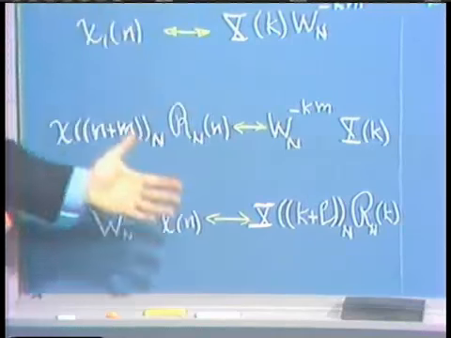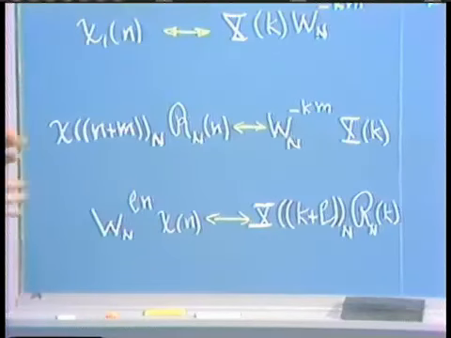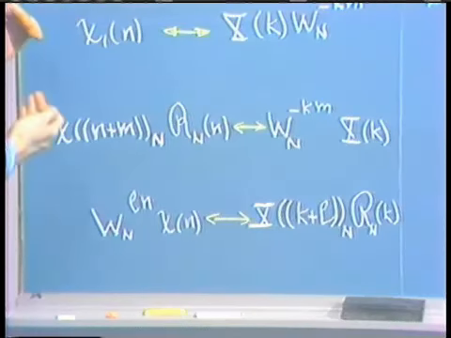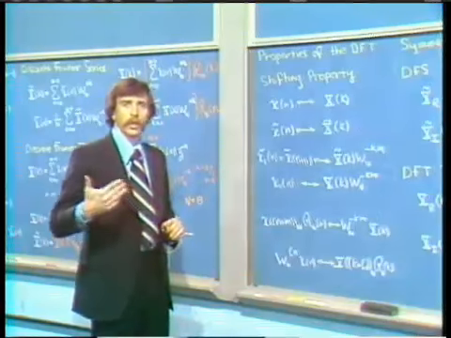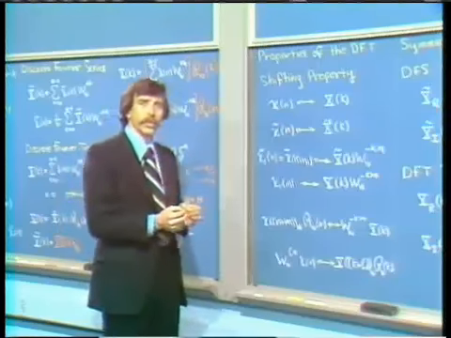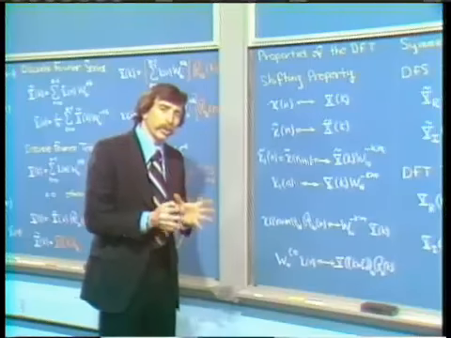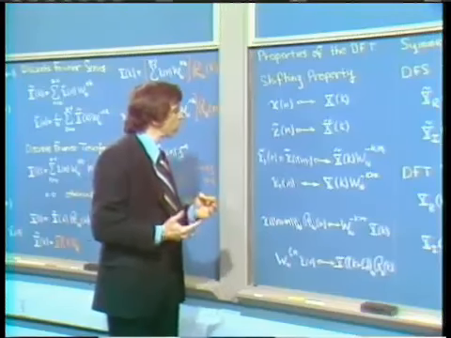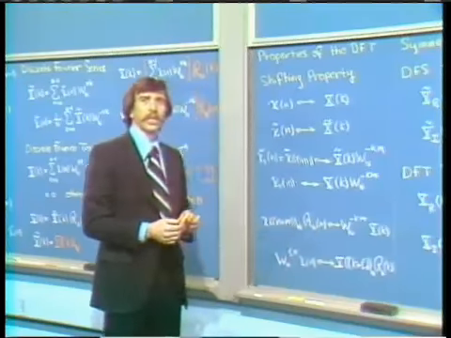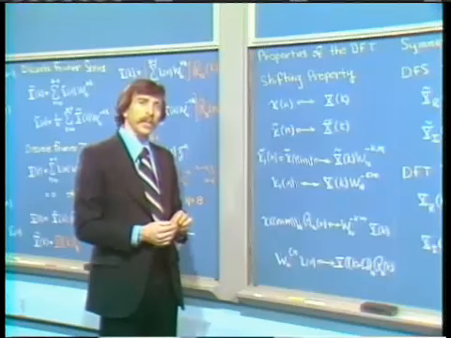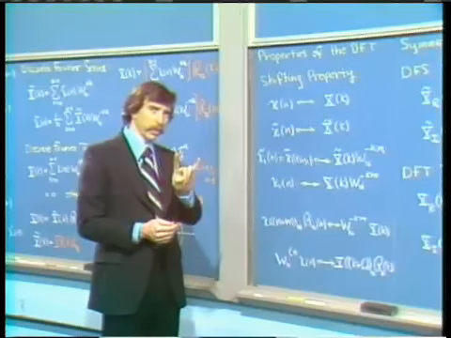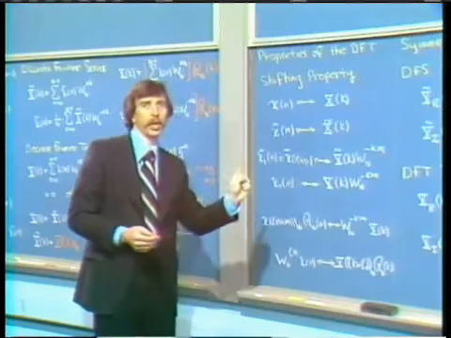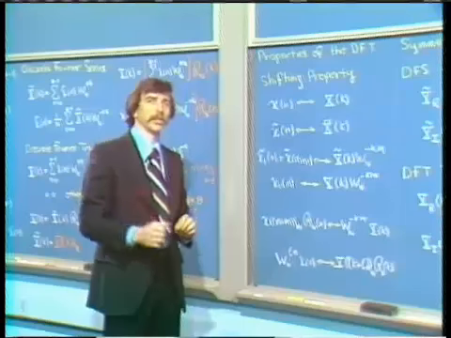Well, the details of the algebra involved in working this out aren't important right now. You'll have plenty of opportunity to look at those at your leisure in the text, also to work some of this in the study guide. The important concept right now, the important thing to cement, is the notion of a circular shift of a finite length sequence. And think of it as the finite length sequence, as it shifts, points that come outside the interval 0 to capital N minus 1 wrap around and come in on the other side.